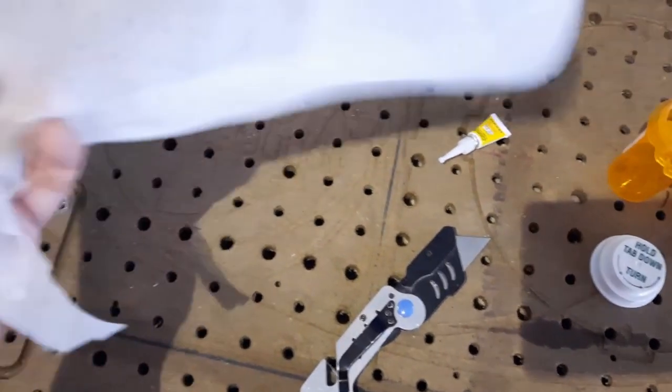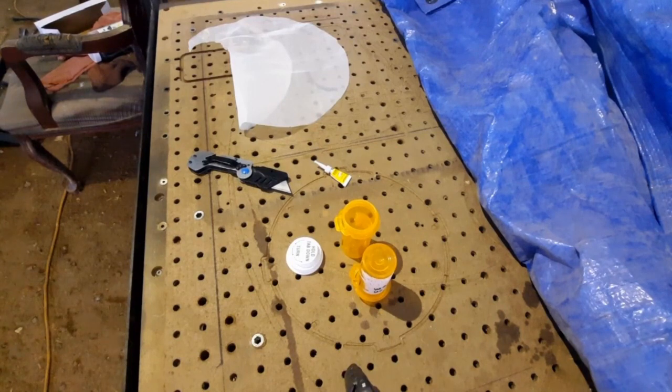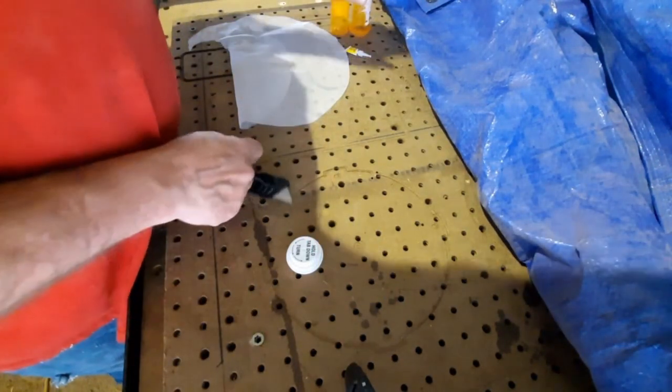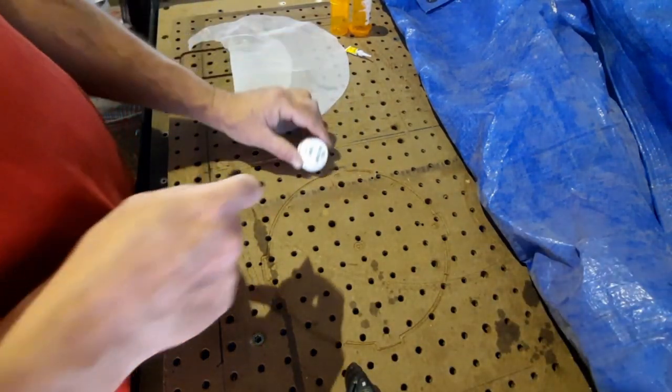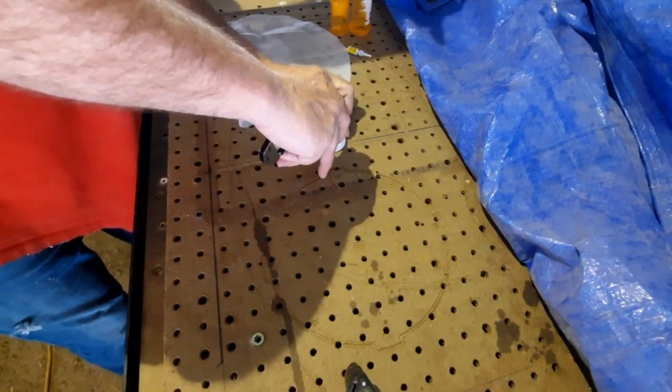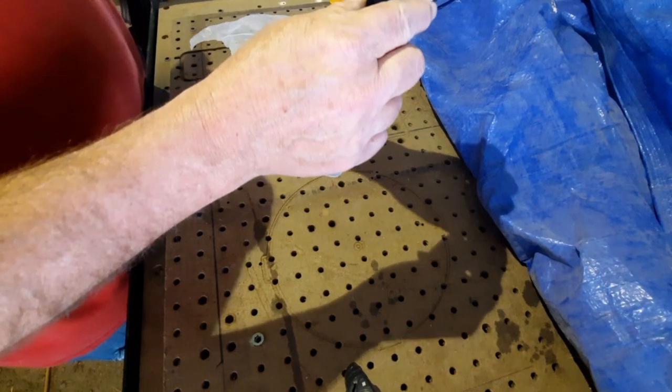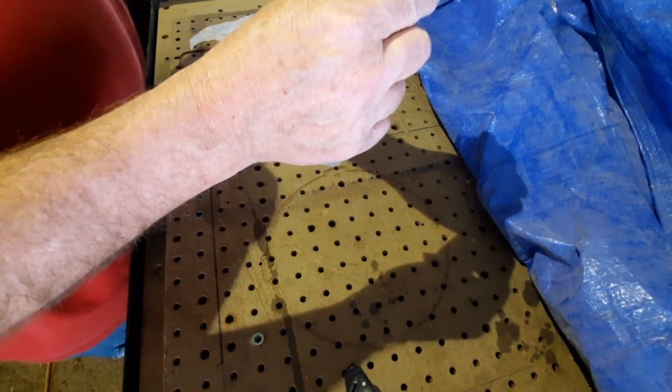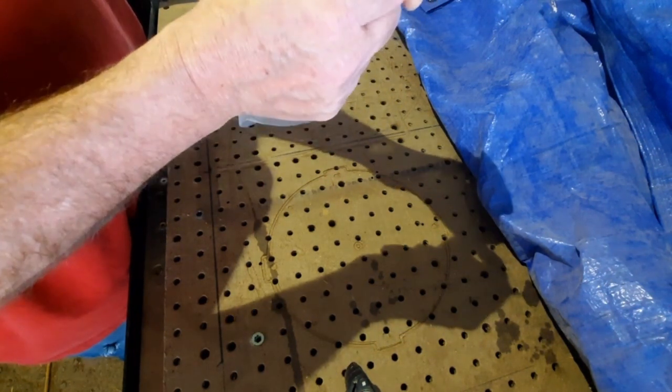You'll need some scissors to trim off a piece of screen. So first I'm going to start off by cutting the hole out in this lid. It'll go about an eighth inch from the edge of the lid, not even quite an eighth inch, a couple millimeters for the thickness of the plastic.